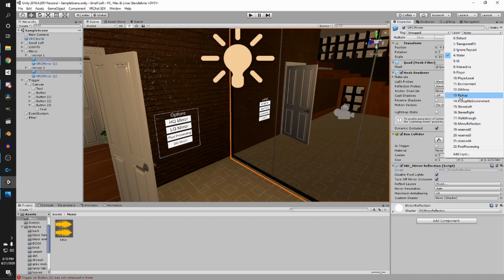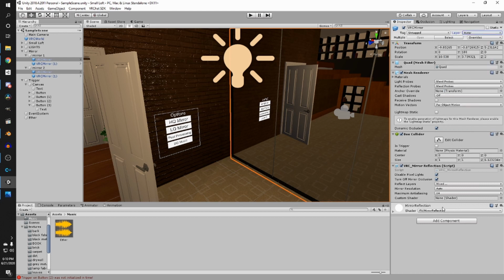If you have pickup objects, they get put on the pickup option. Player local is you, player is other players. For mirror reflection, you'll always want mirror reflection on. That's pretty much everything. There's other things in here that do things, but we don't need to get into any of that right now.